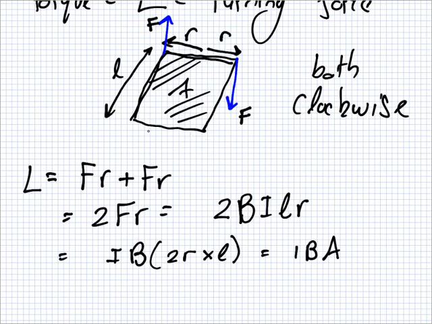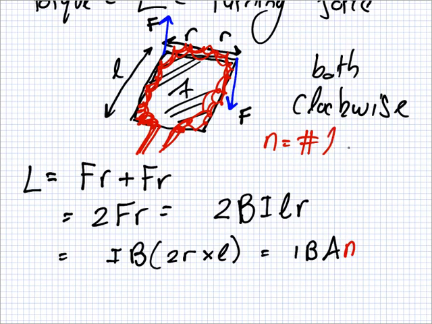One last thing here. This formula is if you have one wire. But you can make more force if you have more than one, like 2 or maybe 3 loops. The wire goes around 3 times. You can make 3 more currents, makes 3 more forces. So we usually put an N here, where N is the number of loops. So you get this formula. The turning force, the torque, equals IBAN.